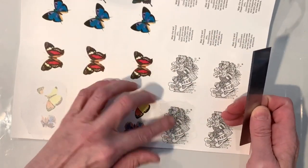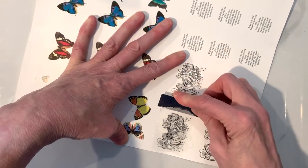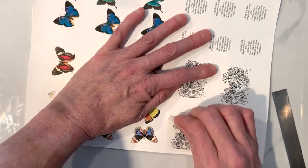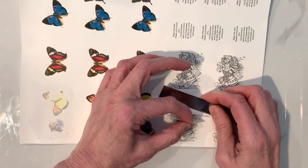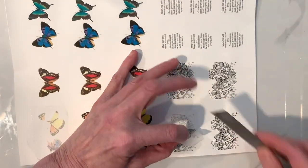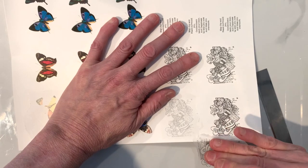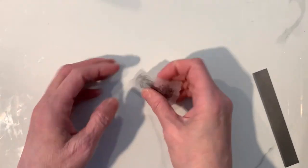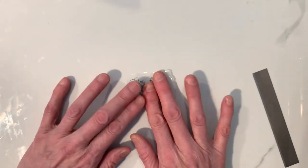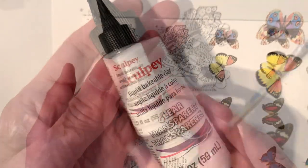I'm taking my firm tissue blade to bring up this image — just a little to start, then I pull. This stuff is so flexible in this state. On the Nina paper it takes a little doing; sometimes the blade can affect getting up part of the image, but for the most part it works. I've gotten a clear image I can use as backing. Notice it curls — that's from pulling it hard on the paper.